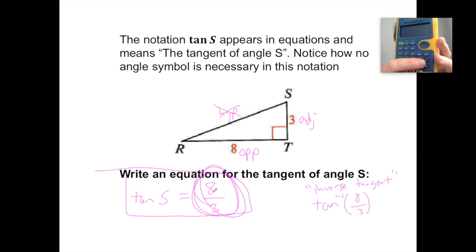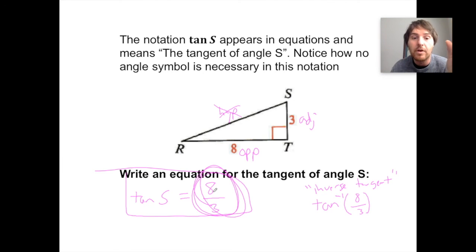If you want to do that on your calculator, right above the tangent button I see tangent to the -1. You hit second in order to do that. Anything that's in green, like on my calculator at least, right above the button, is a secondary operation that button does. So right above tangent is the inverse tangent. That means if you have sides, it'll tell you what the reference angle is, because every reference angle has a unique tangent ratio. So if I hit second, tangent to the -1 power of 8/3, it's going to tell me what angle it is. Remember, I'm in degree mode, not radian mode here.